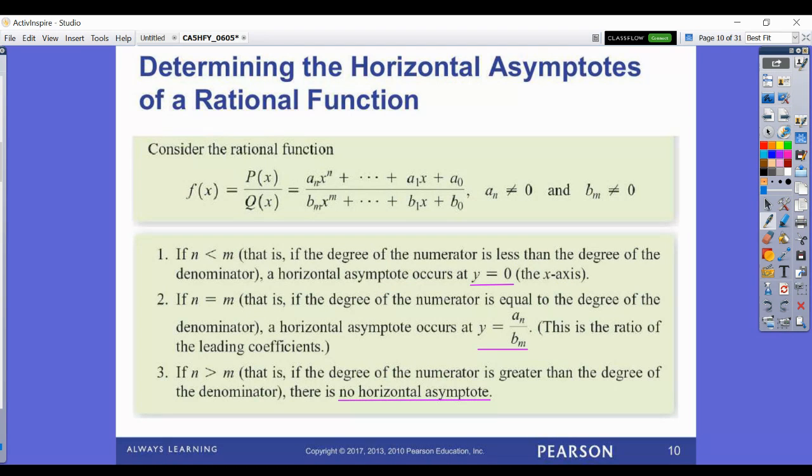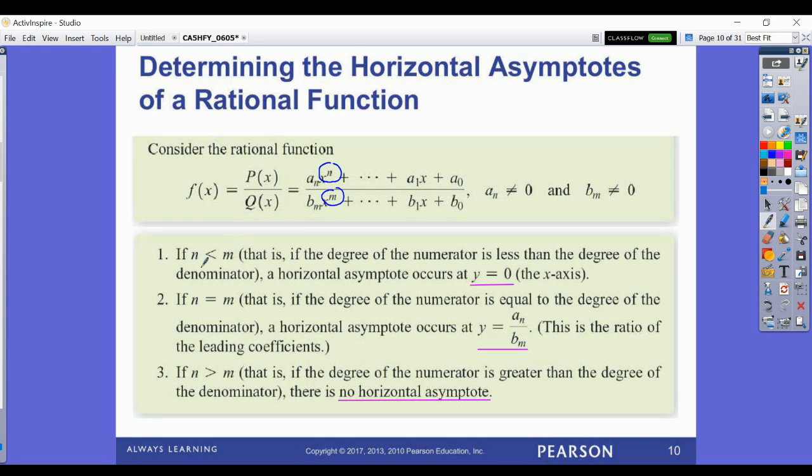All right, so to find the horizontal asymptote, there are 3 rules, and they're listed here, and I'm going to go through and explain them. And I'm going to put a simple little example for each one. So in math speak, we've got a polynomial on top and a polynomial on bottom. What we're going to want to look at is the degree of these polynomials. So how big is your x power, basically?